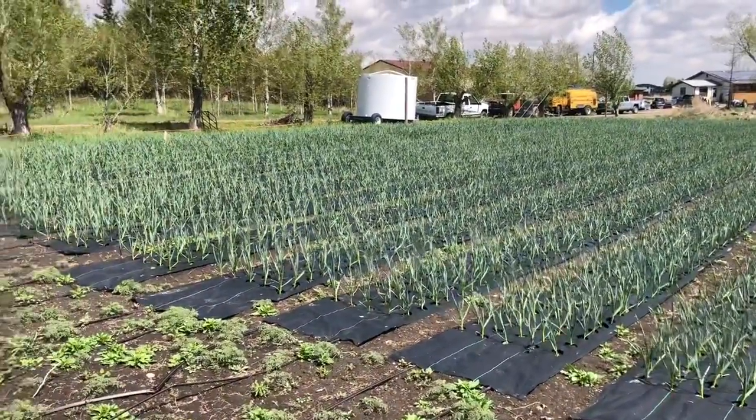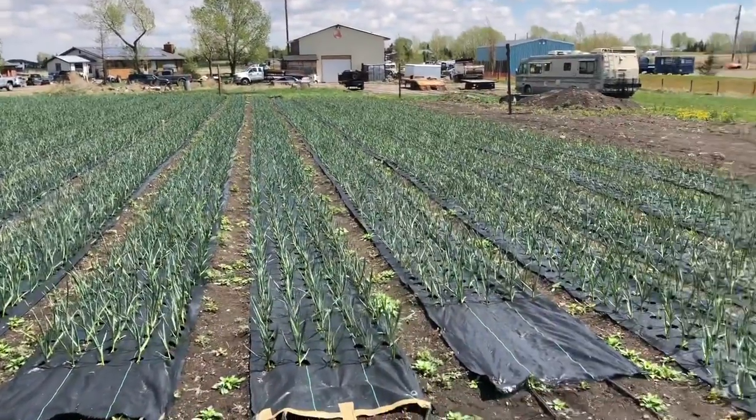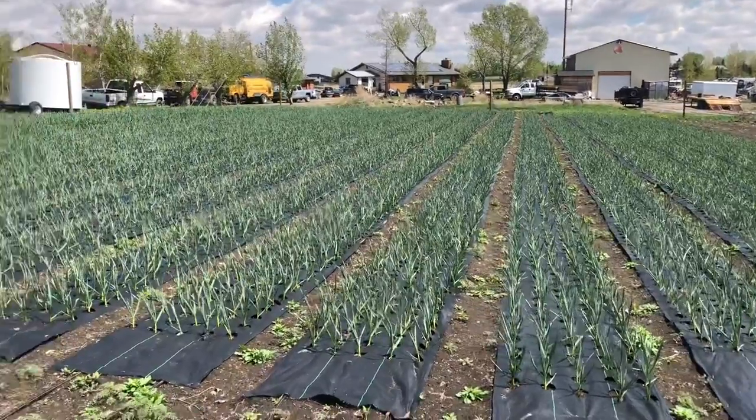Thanks for showing us this garlic plot that you have going on here. We'll definitely be revisiting it to see what happens. Hope you enjoyed that — like usual with most of my videos, it was kind of a last-minute thing. Nick was happy to jump on that and allow me to film his garlic. Actually, him and I might partner up this year and try to combine our heads, our land, and our garlic and maybe form a little bit of a real side business when it comes to our garlic operations. So stay tuned for that — things are starting to ramp up for the summer, lots of footage ahead, and we'll see where this garlic thing goes. Never give up, never surrender.